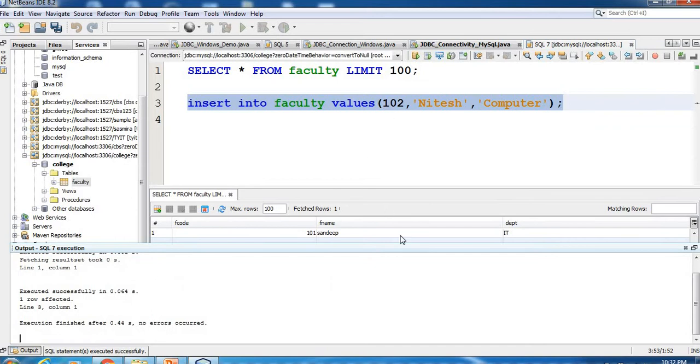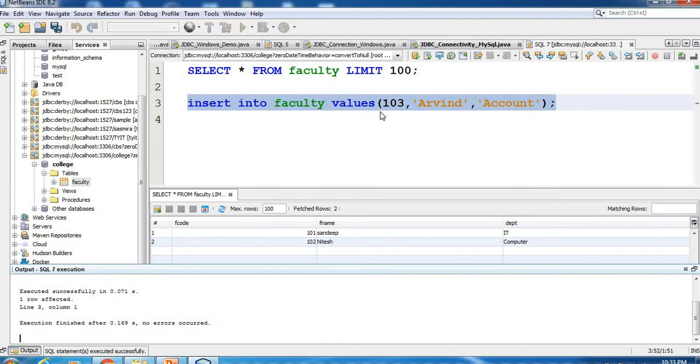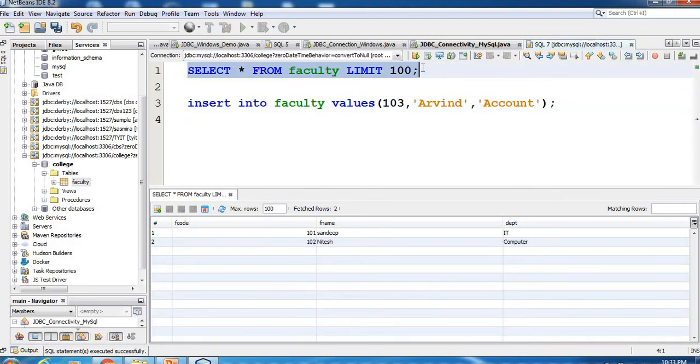Another value, one more row I can add here, 103. Then I will write here Arvind, then account. Okay, select it. So now, as you can see, I have added 3 rows.